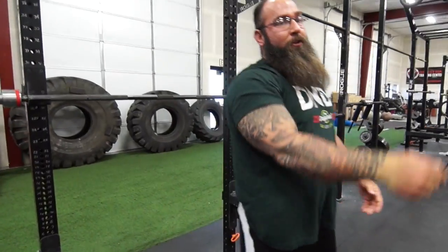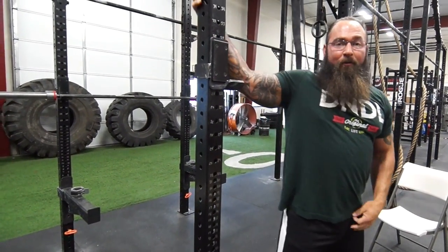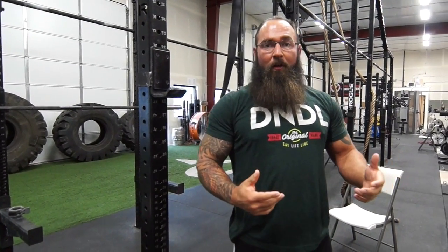You can do doorway stretches. Just go to a door, put your arm up, stretch. Same thing, 2 to 3 minutes. Open up your chest. If you're doing that consistently, you should be able to improve your range of motion and get under the bar a lot better. So those are the stretches, and those are the areas I like to target to improve the tendonitis.